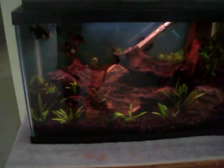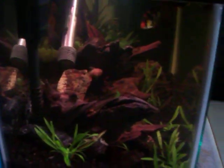Here's a 10-gallon. Picked up this pygmy chain sword, trying to let it fill in. Sorry for the glare. And my new driftwood.